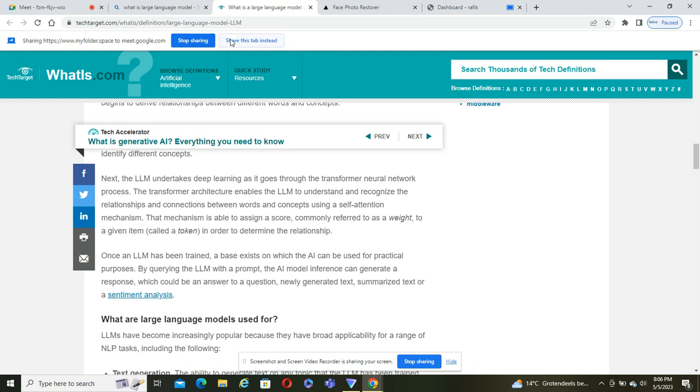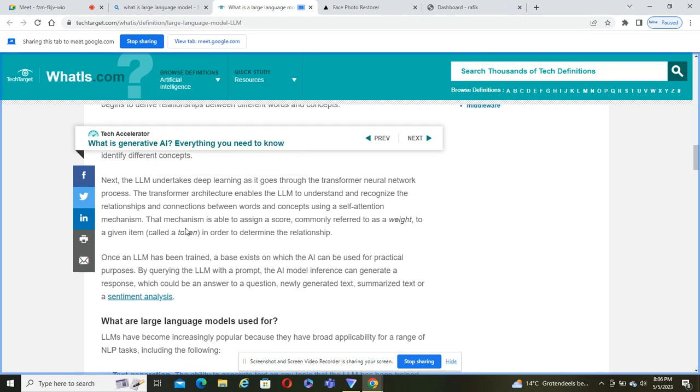Let's read something here. When it's trying to find concepts between words using a technique called self-attention, the mechanism is able to assign a score, commonly referred to as a weight, to a given item called a token.